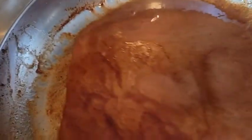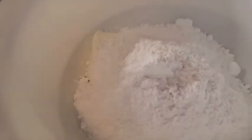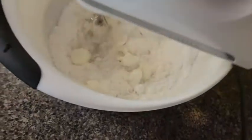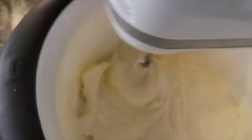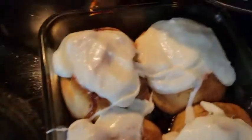Cinnamon rolls are out of the oven, so we're going to make the glaze. That leftover sauce from cooking the peaches is going to go on top. For the frosting: a block and a half of cream cheese, add some powdered sugar, a little milk — blend this starting on low so the powdered sugar doesn't fly everywhere. Add some butter, get all that mixed together. Spoon the frosting over the cinnamon rolls, spread it on there. One more step — take some caramel and drizzle it over the top. There you go: finished peach cobbler cinnamon rolls.